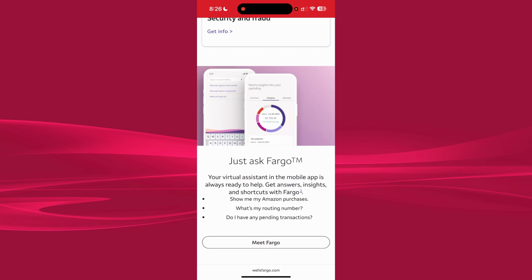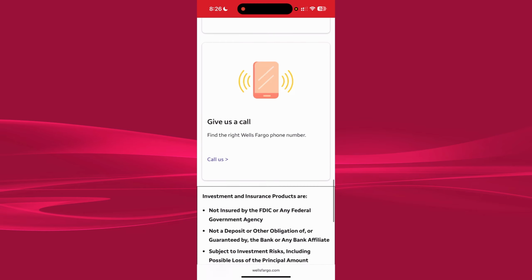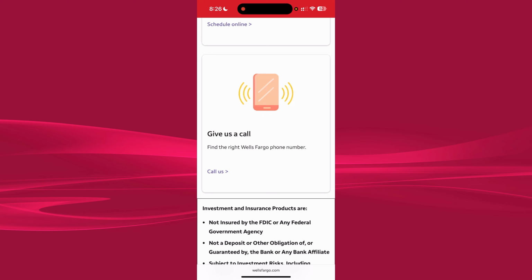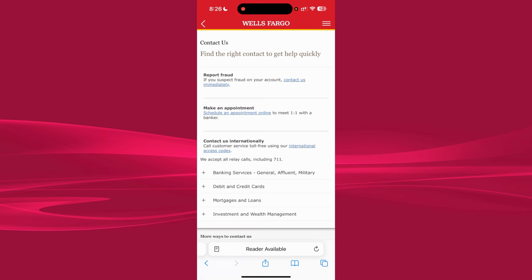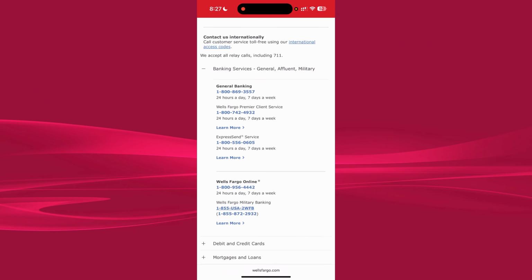But if you actually want to talk to a representative, just scroll down until you see "Give us a call." So you will see the call highlighted. Once you click on that, you will be redirected to this page, where you could find their numbers or hotlines, which you could call. It is basically available 24/7. So after that, you'll be able to be assisted on canceling your pending transaction on your application.